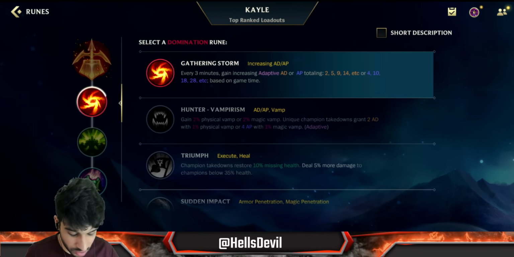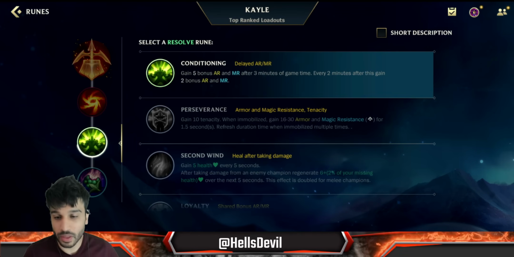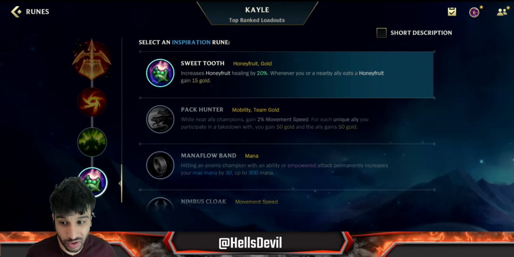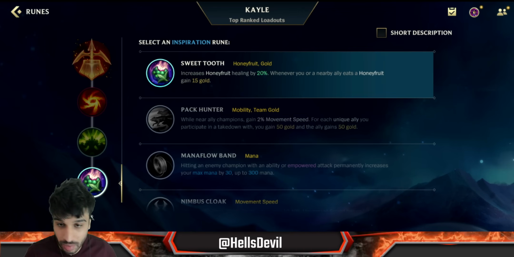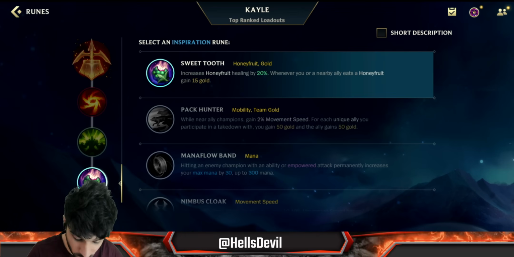Second rune is going to be Gathering Storm. Of course, with Gathering Storm, you want to scale into the late game. Third rune is going to be Conditioning. You play safe early game, and late game you're going to be very tanky. And fourth rune is going to be Sweet Tooth. Because Sweet Tooth is broken. No, I'm joking. Because Sweet Tooth early game is going to give you the healing and the mana that you need to spam your abilities, and to stay healthy in your lane. You have to go Sweet Tooth. Trust me, you have to go Sweet Tooth.